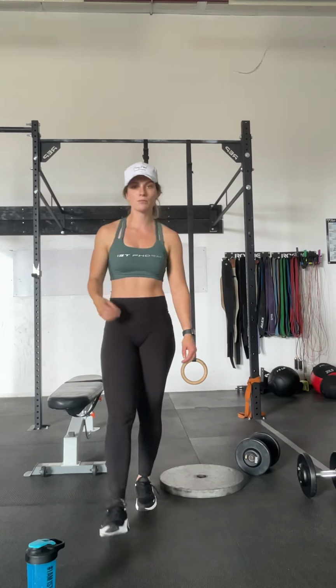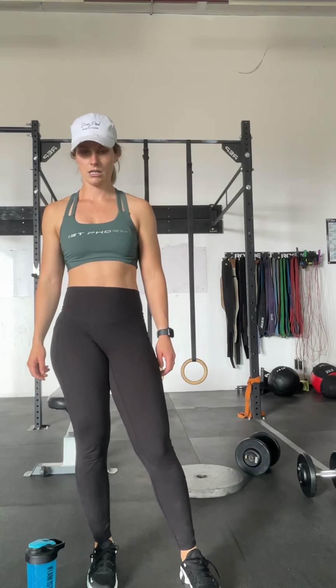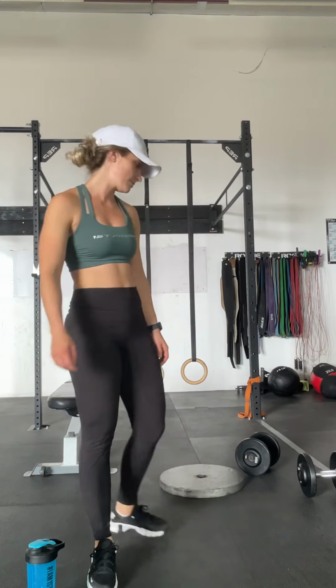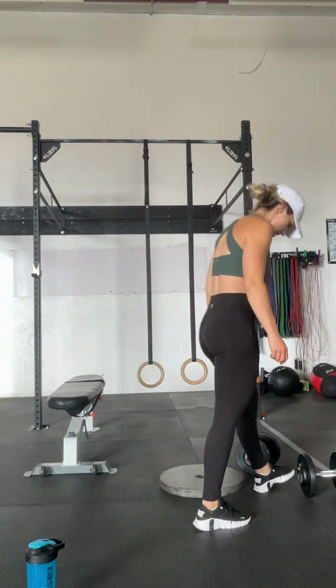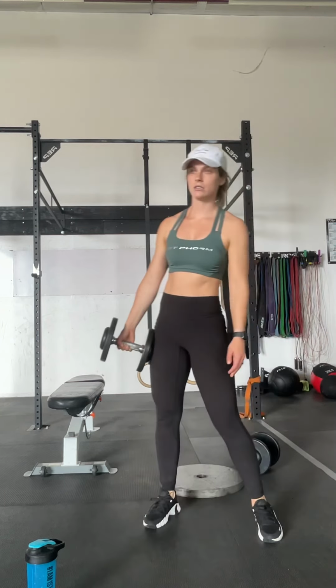These movements are not about how fast can I go, guys. It's about mind muscle connection, slowing down the movement, feeling that time under tension. Elevated goblets. Got two more rounds.